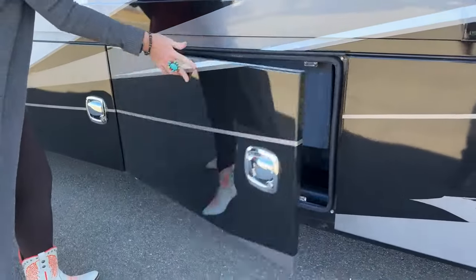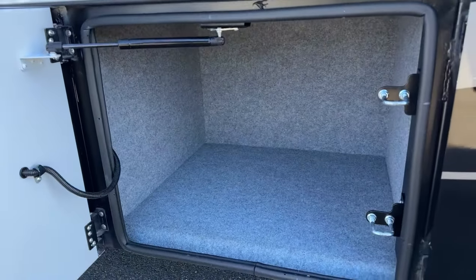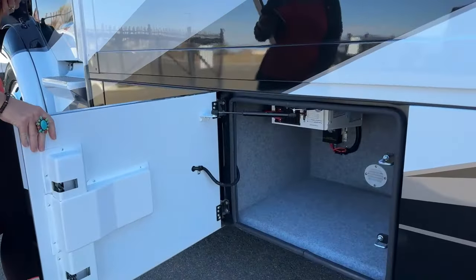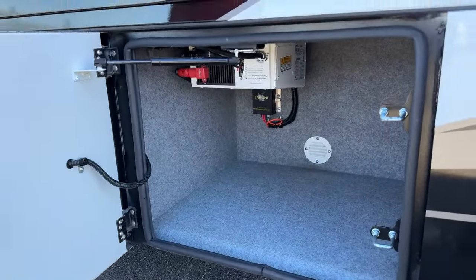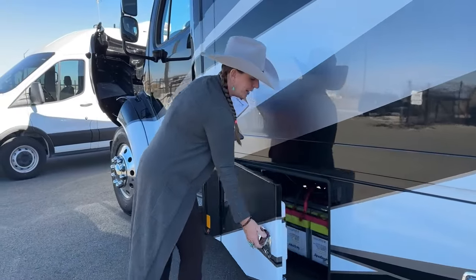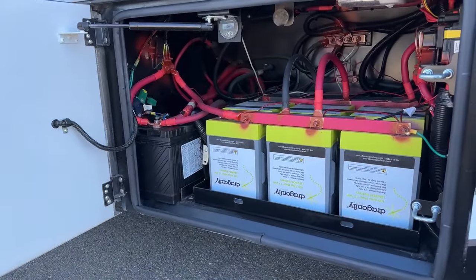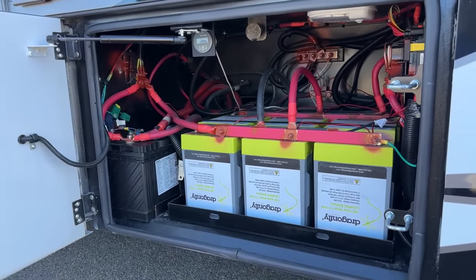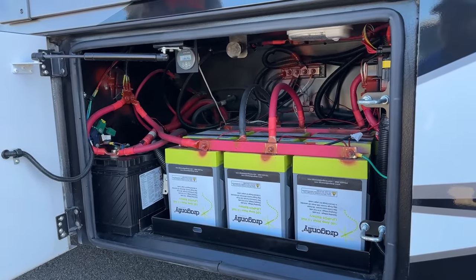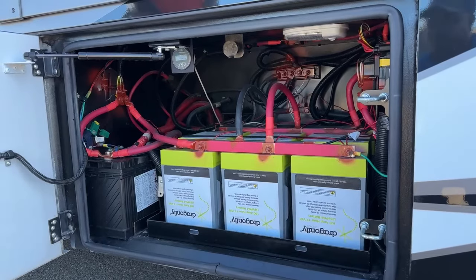There are a few little nicks and bumps and scratches — if you want to know what those look like in advance, give me a holler and I'd be happy to do a FaceTime video walk-through. When buying a pre-owned RV, surprises are not your friend. Now let's talk about this — this coach is ahead of its time. Here you've got your beautiful Dragonfly 100 amp-hour batteries, and you've got three of those. You only find this lithium battery setup early on in the Renegade product line — they're one of the first manufacturers to bring that to market. On the left, you've got your two chassis batteries.